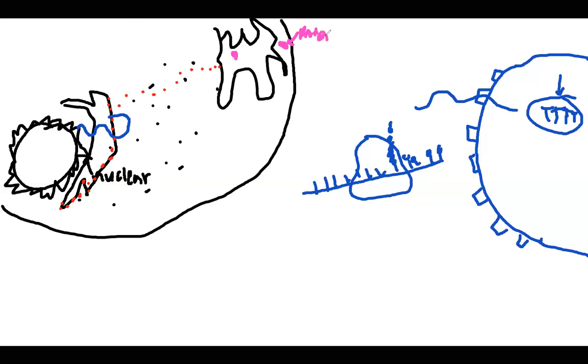And this just floats around the cell, and then when an organelle needs it to make something, or needs it for any reason, it will just use the protein. And this is technically how protein is made inside the cell. So I hope this has helped you in understanding how protein is made.